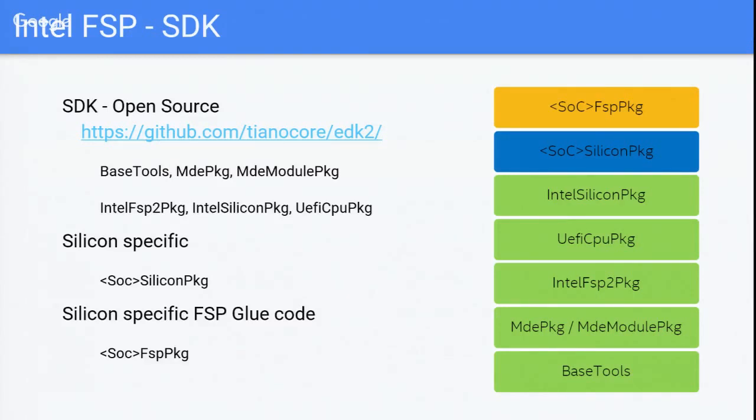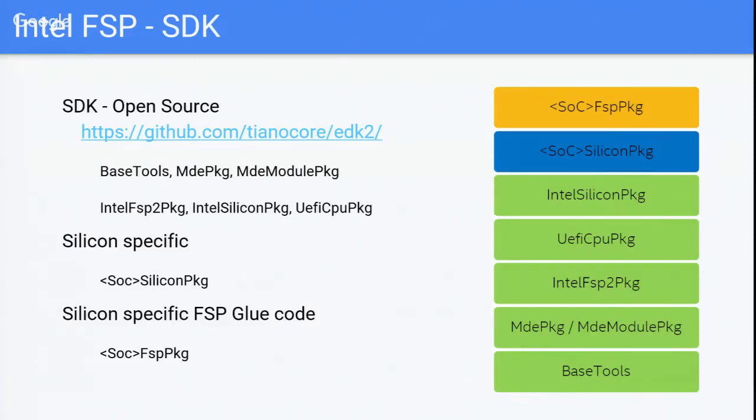So here is the SDK, or development kit, of FSP. If you're trying to build or generate an FSP, these are the packages. A package is a folder with a defined structure in the PI spec, which is just additional declaration, and the APIs are defined clearly. These are the things which are required, like base tools for all the EDK build tools and environment, like Lee and Vincent talked about this morning.